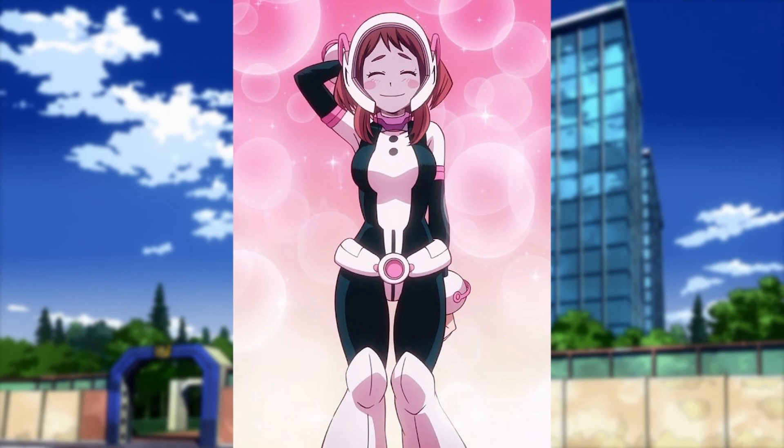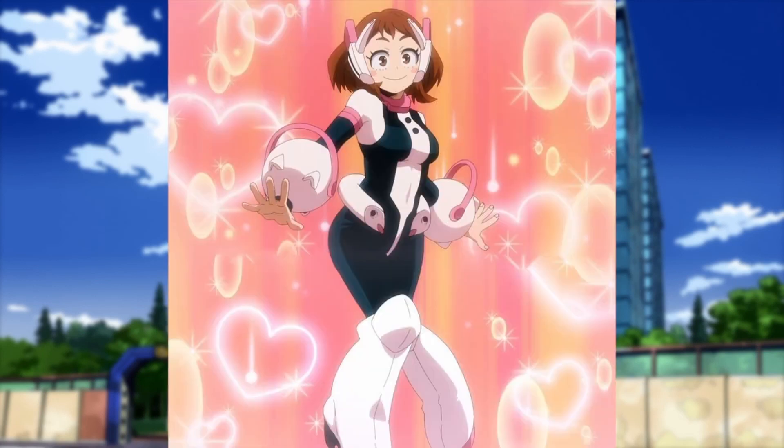Next we have Uraraka's costume. Does she look like a hero? Yes — she does look like a hero. Now, it has really big things on her wrists and ankles, but she has the excuse that it doesn't weigh her down. While that is true, it's still impractically kind of annoying. Maybe just shrink the boots and arm things. I know with the second edition of her suit she has wires that fly out of them, but not in this one. I actually like the other design better — with the full belt and visor; the loss of the visor is a shame.